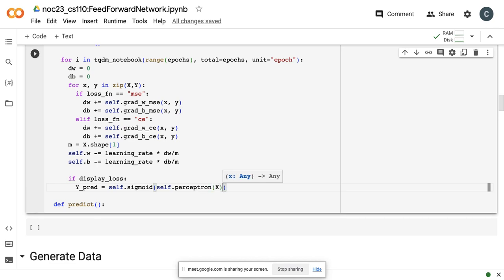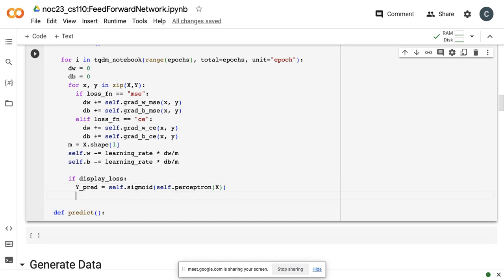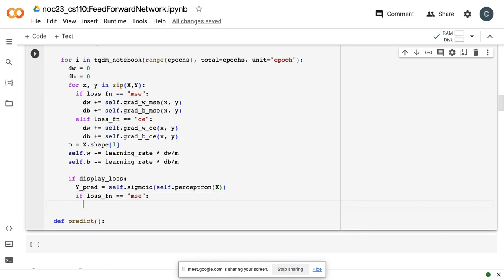So with these new weights and new bias, we are again going to call the ypred, and then find which loss function we are using in general. So if it is MSE, then we are just calling loss of i for the particular epoch, and we are calling the mean square error function from sklearn metrics, and we are going to pass y and ypred.